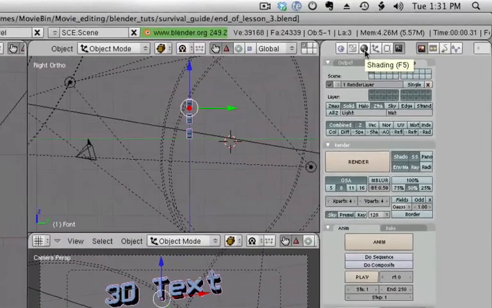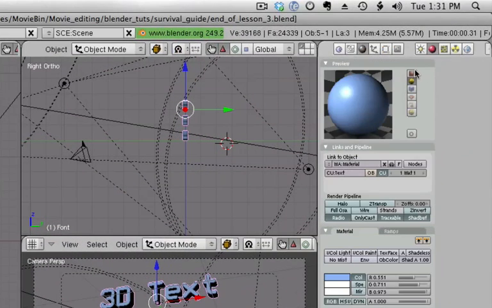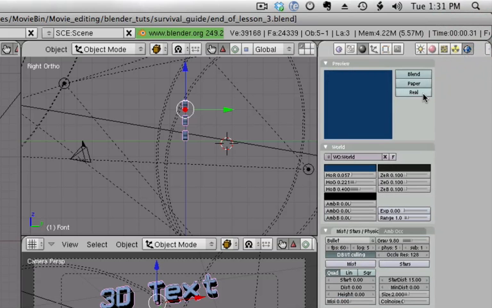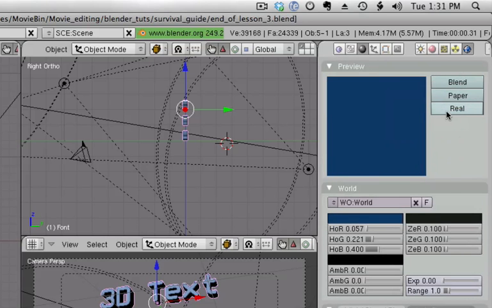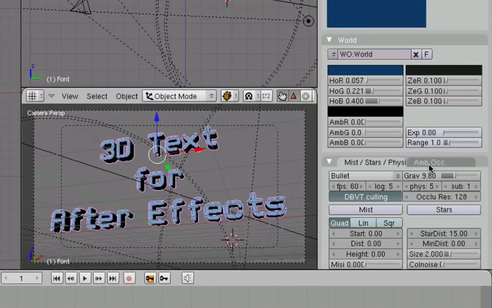We need to click back on the shading buttons and click on the world button. If you were trying to find the ambient occlusion together with the material for your object, then no luck there. You need to click on the world button, the one that we just saw before. And we're going to ignore everything except this little tab here, ambient occlusion. Let's click on this.